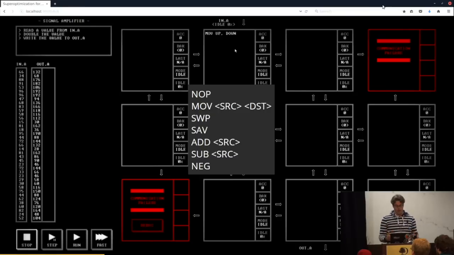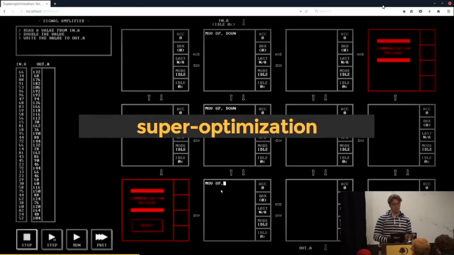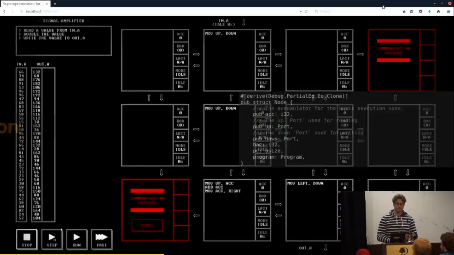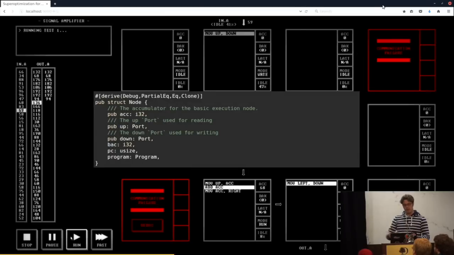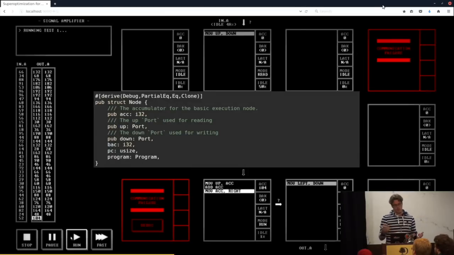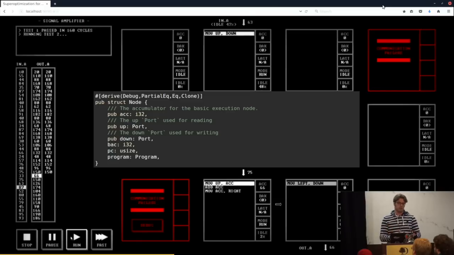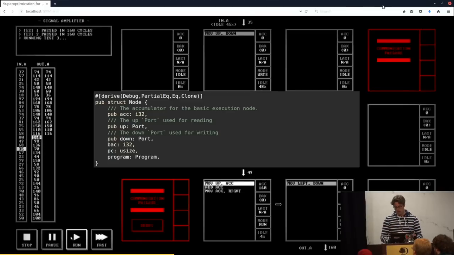This is actually a game I played and I'm really passionate about. Then I read an article about superoptimization, which is extremely cool. It's a form of optimization where you take a piece of code and try to find the best version, in the sense of the least amount of instructions, to do the same thing. I got curious about it and wanted to try to write a superoptimizer for this game, only for one cell. I did that in Rust, obviously. So I took this node and modeled it, and this is what I got out. There's an accumulator, an up port and a down port, and some things that are not publicly available.